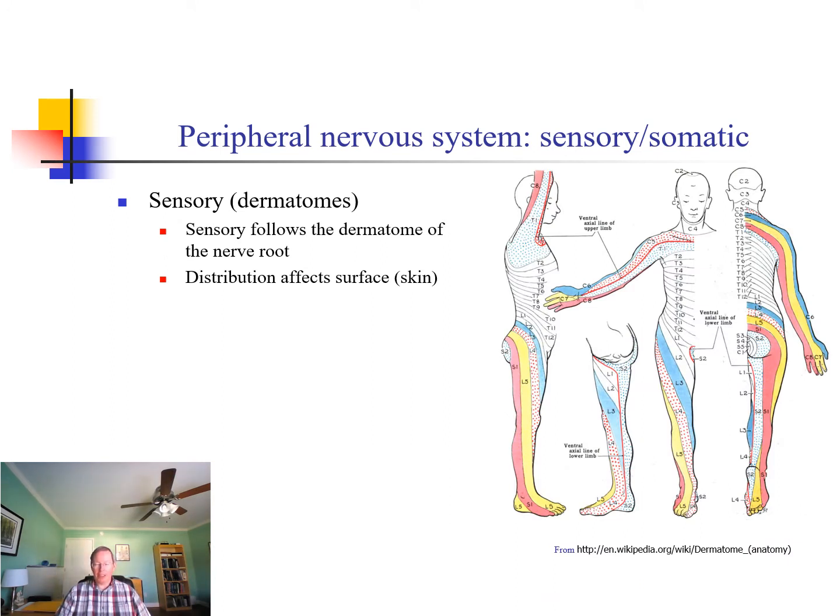And this is clinically exceptionally useful. We can map out where these different nerve root sensors come from, and we call that map a dermatome. This is where the different nerves are actually going back for their root. And what I want you to notice in this picture is the following. First off, it makes sense because the upper portions of your body are from the upper portions of the spinal cord, the middle from the middle, and the lower for the lower.